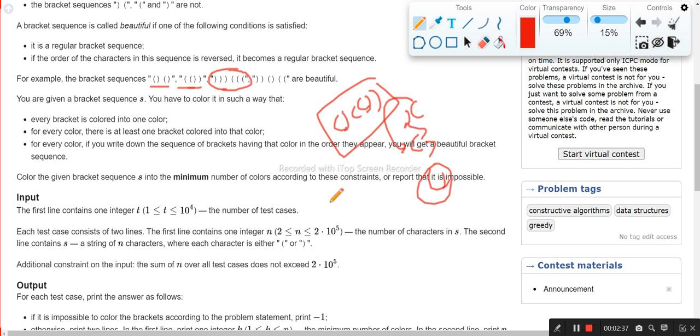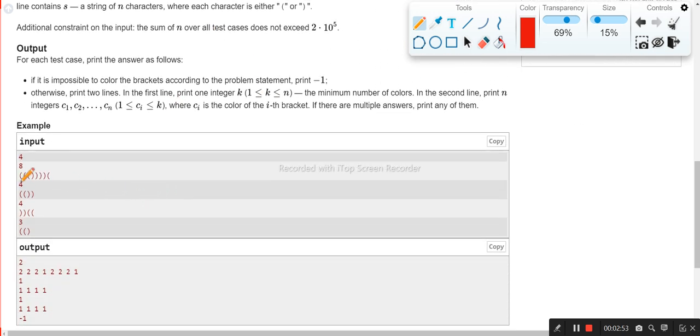So you have to say in how many minimum colors you are required, such that your bracket sequences are beautiful. Okay, so let's take this example. If you take this portion, it will be a regular bracket sequence already: an opening bracket, then a closing bracket.